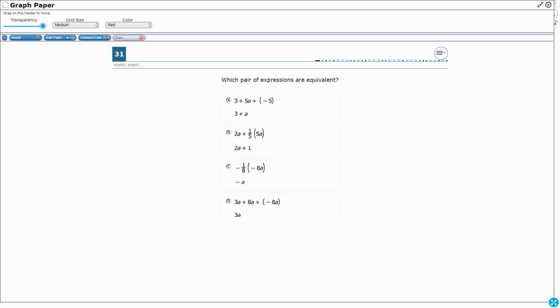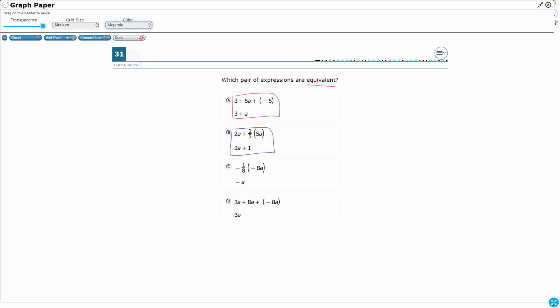So we need to find a pair of expressions that are equivalent. Kind of hard to read here. They're all kind of stacked on top of each other. So let's look at each of these separately. We've got the 2 in blue, 2 in red. We'll choose the 2 in magenta, and then we'll do black. All right, so let's see if we can make these two equal.